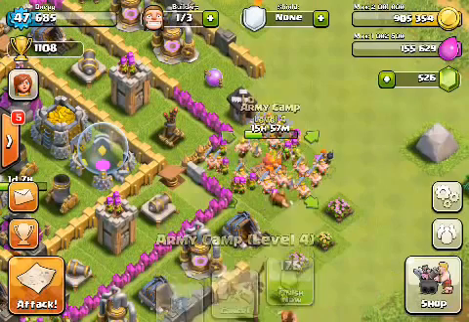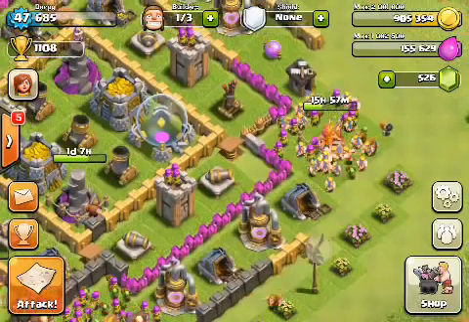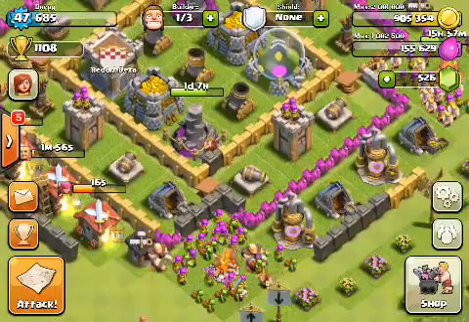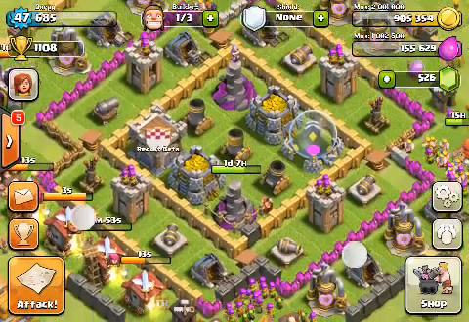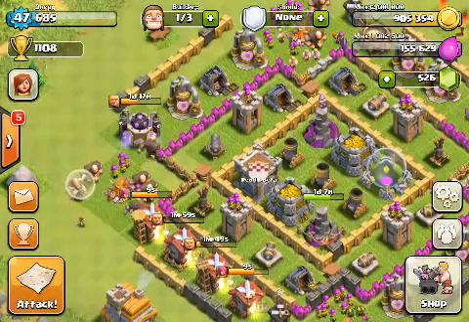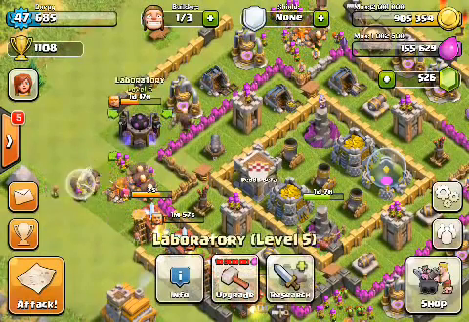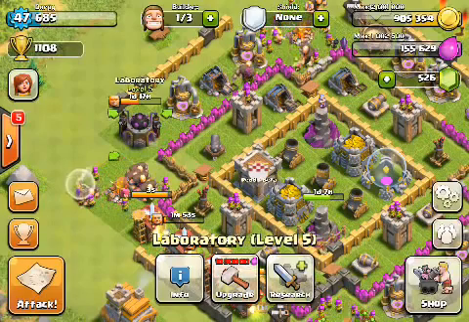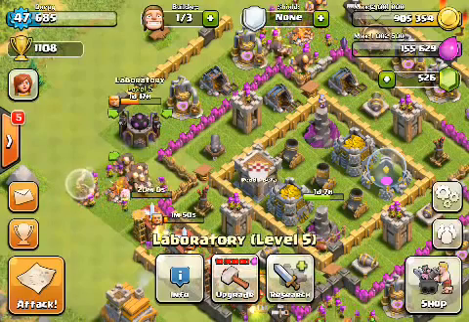That's a lot of elixir. I think it's like 750,000 to go from 5 to 6. It's been a while since I had to do these other ones, but I think that's about right. And then what else? Well, walls. Walls are always like the perpetual gold sink, so we'll keep working on that. Lab, we'll throw in another upgrade. Healers is definitely after giants, and that's 700,000 elixir as well.